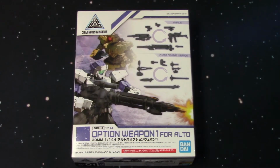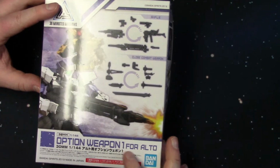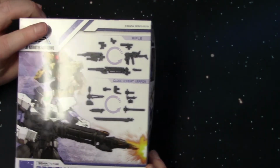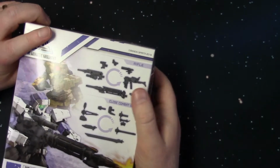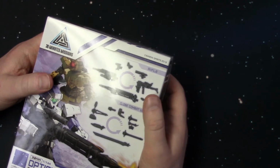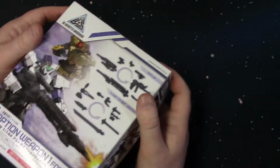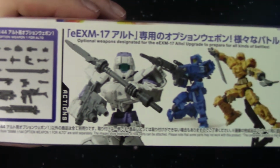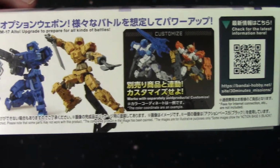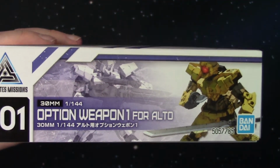Alright, here we're going to take a look at the option weapons for Alto. Option weapons 1 for Alto. So you've got the different types of close combat weapons you can make, and then the different types of ranged weapons you can make. And admittedly, I do like that the weapon systems for these two types of robots are different. Like the Alto's firearm is completely different from the Portanova's, which is kind of cool. It gives it a little bit of variety. I mean, you can kit bash whatever you want, but, you know, there you go. And then it shows the kit with certain weapon configurations. And the kit itself comes with its weapon, so you could have it dual wield the mini submachine guns if you wanted to. It's up to you.